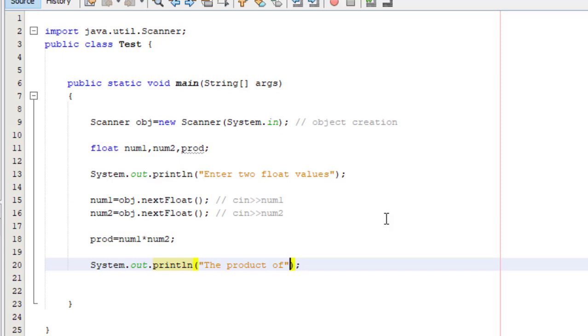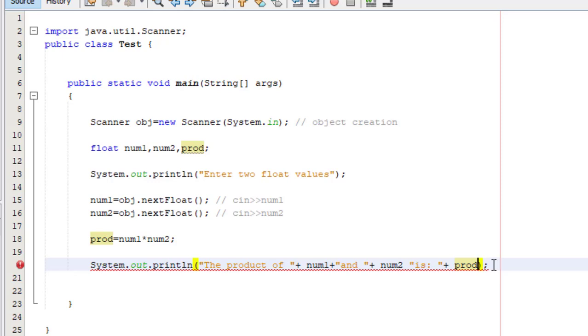I just put plus: the product of, plus num1, plus and, plus num2, plus is, plus prod.